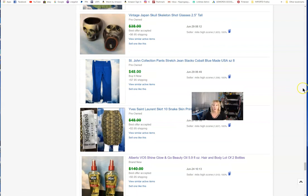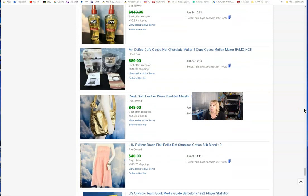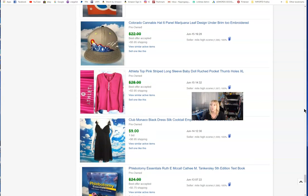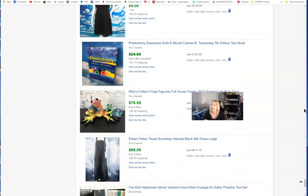Some vintage tiki shot glasses. And there's the other St. John pants — I got $48 for those. If you saw my hall video, I picked up another pair of St. John. A caution for those who are new: it's St. John, not St. John's Bay — they're very different. I think we're about done.